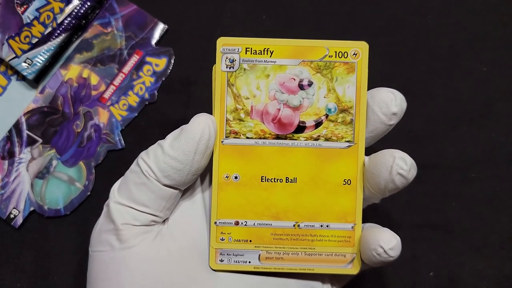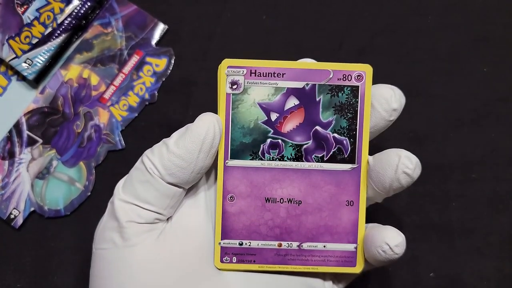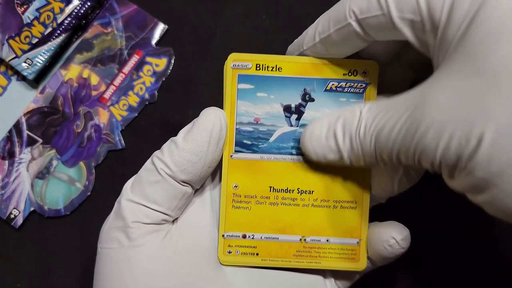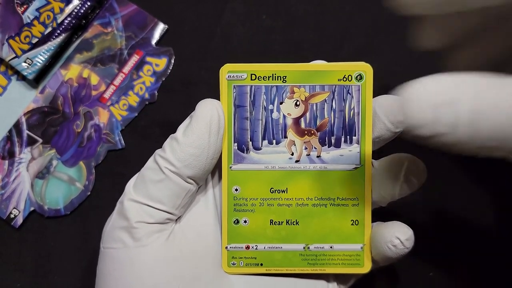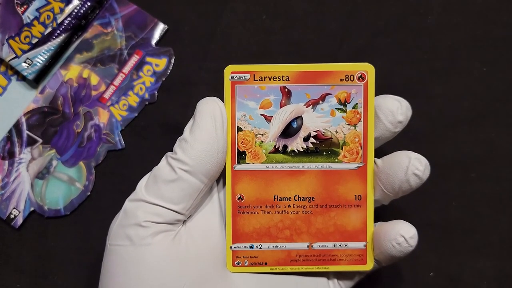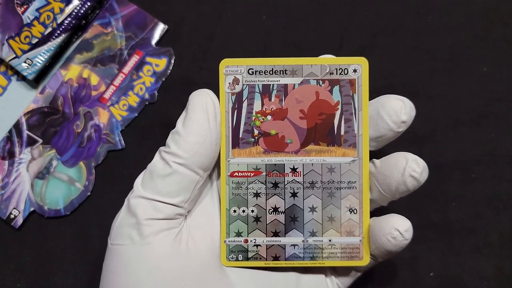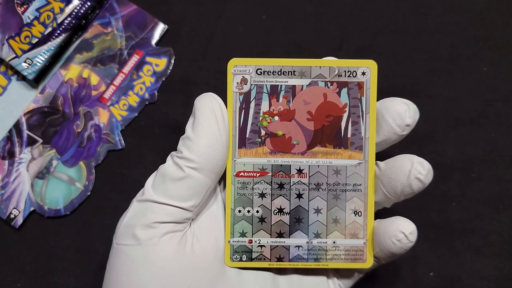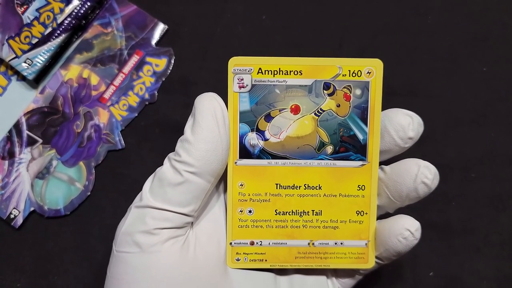Psychic Energy. Clara. A Haunter. Larvesta. Reverse Holo Greedent. That's a Greedent rare. And an Ampharos.